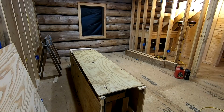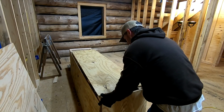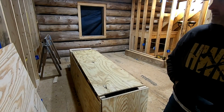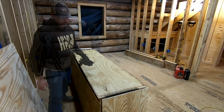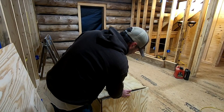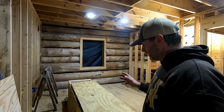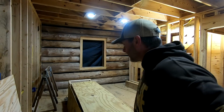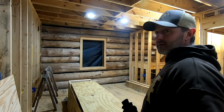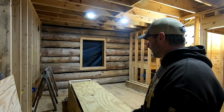Let's see here. Maybe that'll work. Put the heater in it and see what happens. I think that's gonna work. It's not gonna get hot in there, but it's gonna warm it up above freezing to where at least the ice will melt. And I can run this stuff through the planer tomorrow and try to get this anchored down. So I'm gonna leave that alone for now. I'll come back and check it in a little bit.